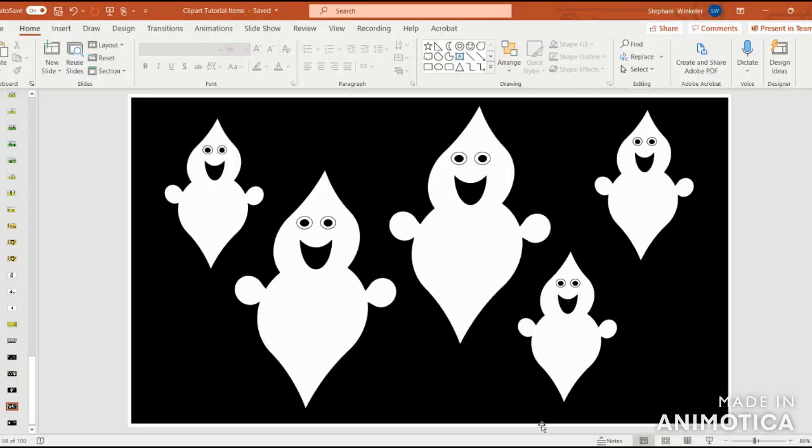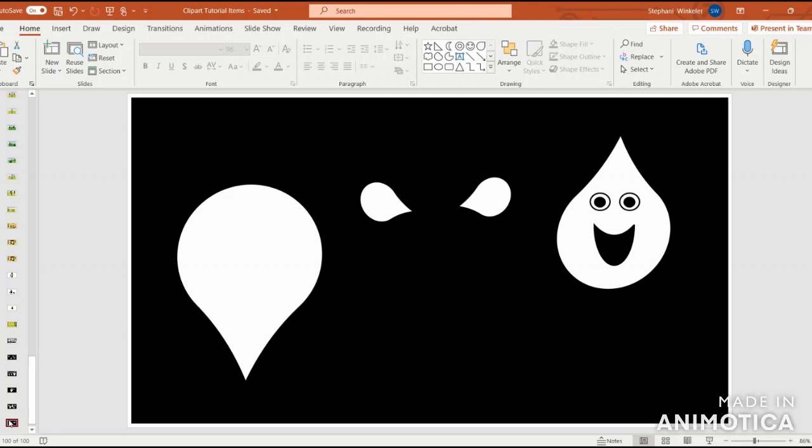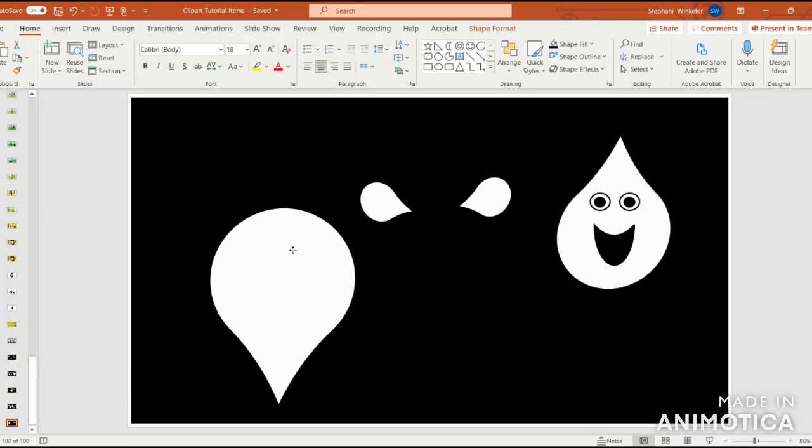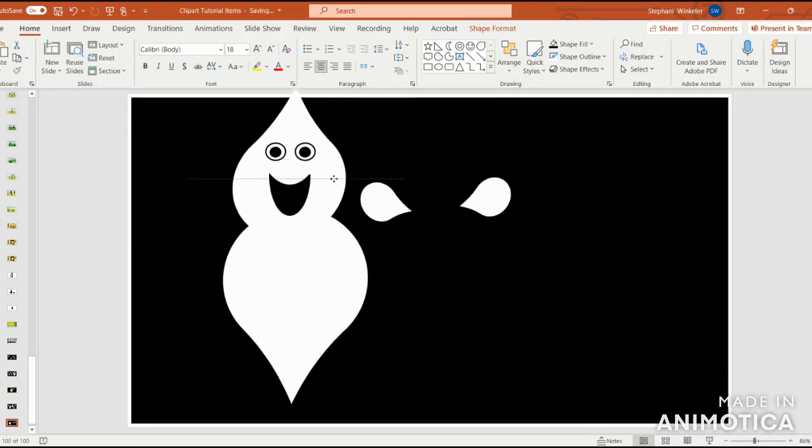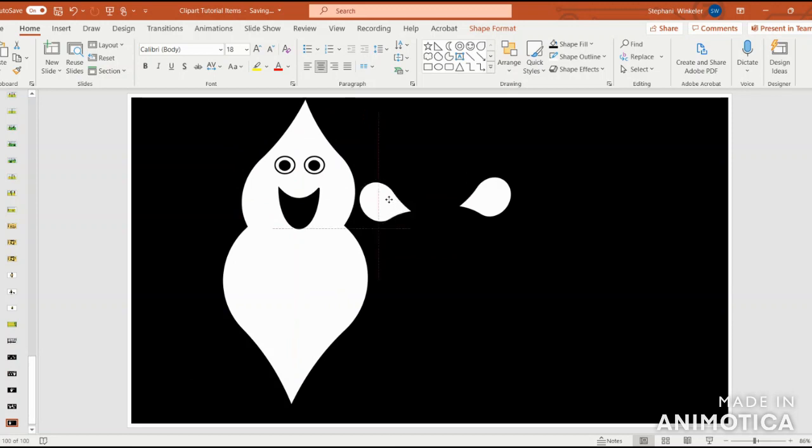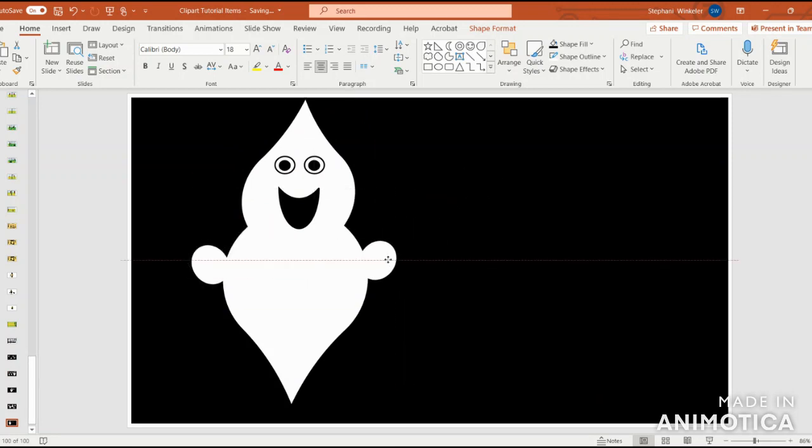I also wanted to share some other activity ideas. So you could create both small ghosts and large ghosts and have students color in the large or small ghosts. You could also divide up the ghost and have your students or little ones follow directions by putting the ghost head onto the ghost body and the ghost arms onto the body to complete the ghost. So just some cute little ideas I wanted to pass along as well.